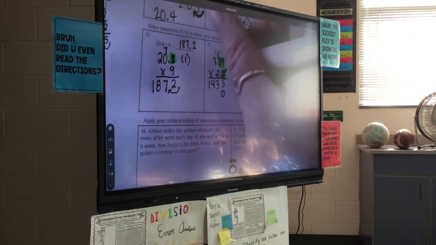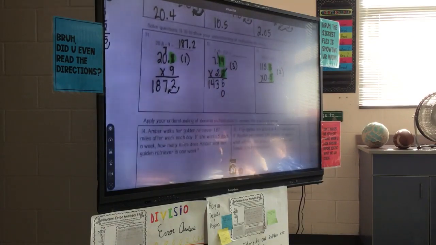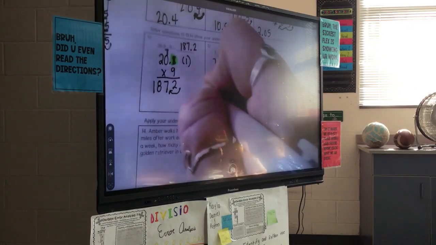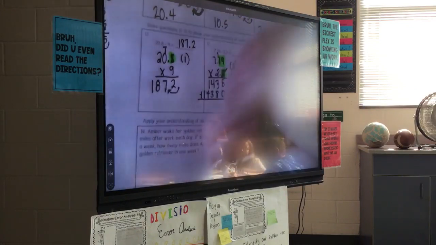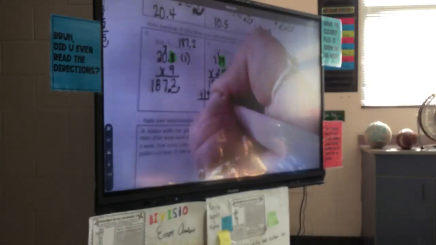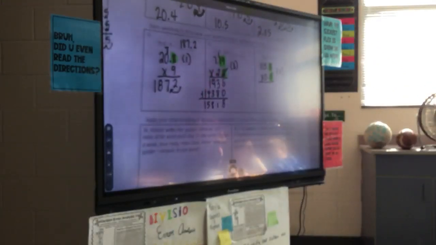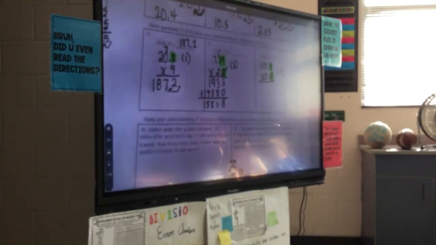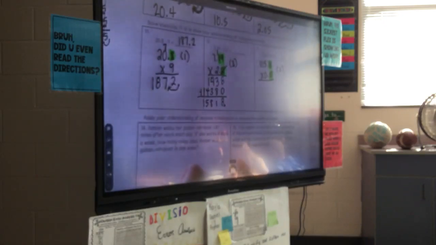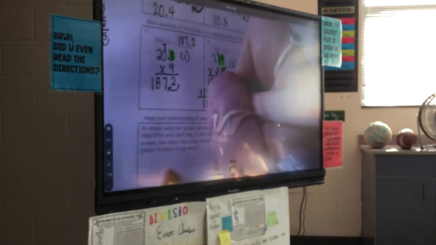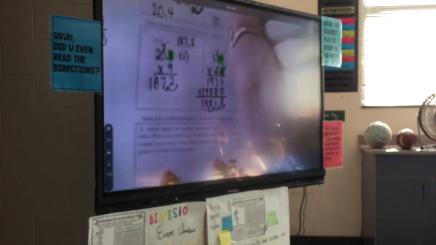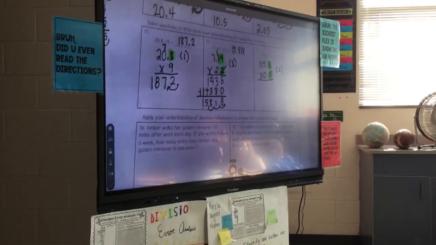I always cross out the number that I've used once I'm done with it so that I don't get confused. All right, and then from here, it's the exact same number that I just did. I'm going to add it all up. Then how many decimal places am I moving to the left from here, Christian? So I'm going to go 1, 2, 3. All right, so my answer is 15 and 818 thousandths. How did we do with that one?